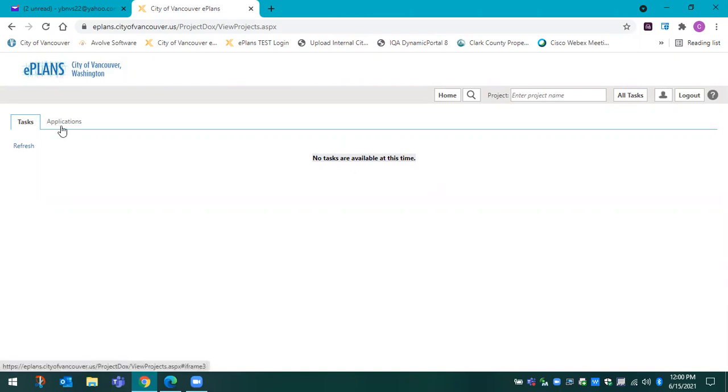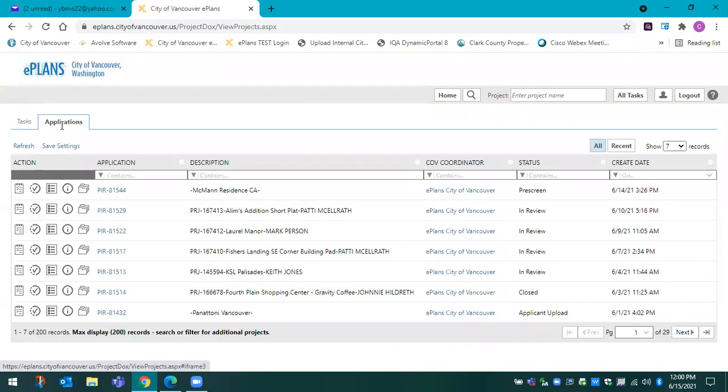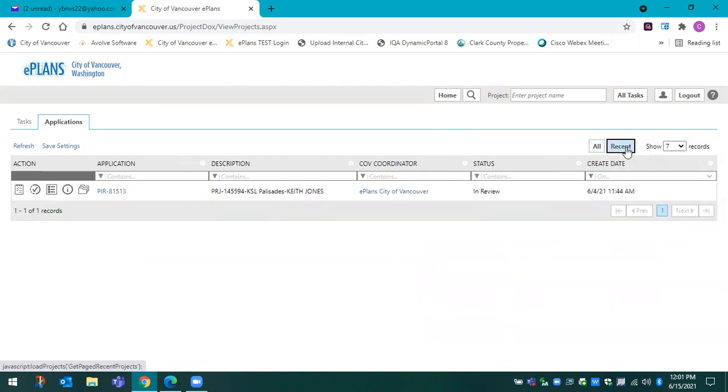If you click on this tab over here, the applications tab, this shows you the applications in the ePlan system. So this is a really great resource because like I was saying earlier, as a neighborhood association, you can access all the pre-applications that have been submitted to the city of Vancouver. There's a couple different buttons on the right here. Recent, that shows you the most recent applications that you've viewed. Now that can be helpful because maybe if you've been working with another neighborhood association or you've had some questions and you wanted to say, what was that project I looked at last week that, let's say, Keith was helping me with? You can click on recent and that's going to bring up the most recent one you've looked at.